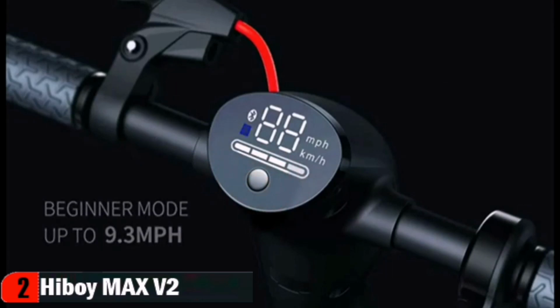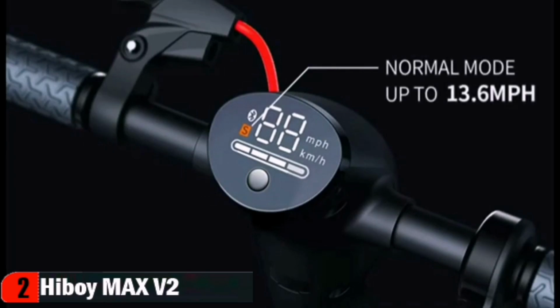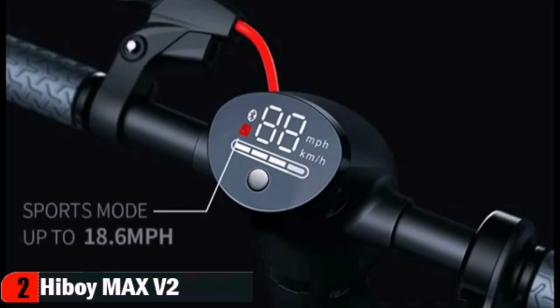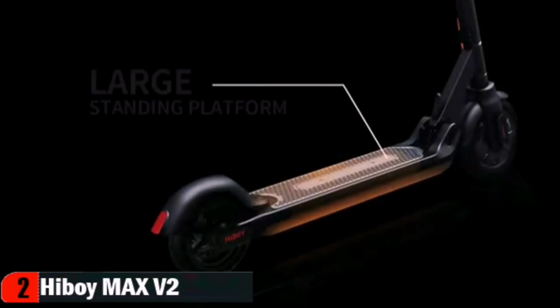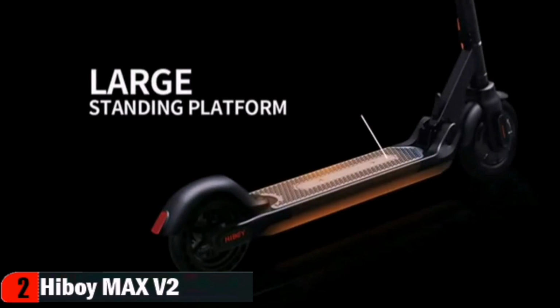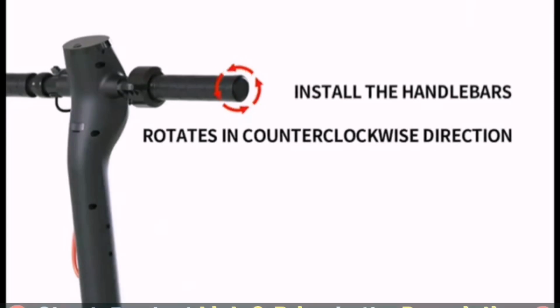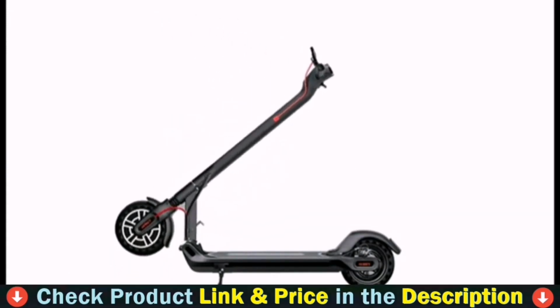The Max V2 is equipped with an extra wide deck of 55 by 15 centimeters, which is large enough to fit both feet and stable enough to support a weight up to 100 kilograms. On the right, a hand brake makes it slow down. On the left, a twist grip brake makes it completely stop. When the cruise control turns on, please use the accelerator again to cancel it. Then use the handbrake to slow down and use the e-brake to completely stop. The advanced 8.5-inch shock-absorbing and anti-slip solid tires deliver smooth performance, making your ride more comfortable and safe.